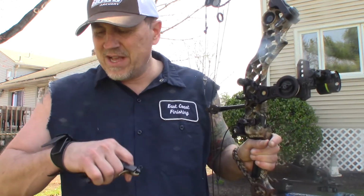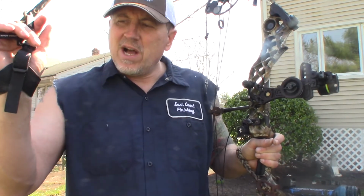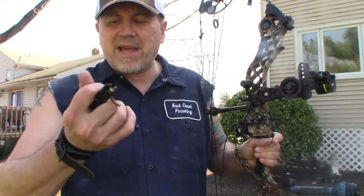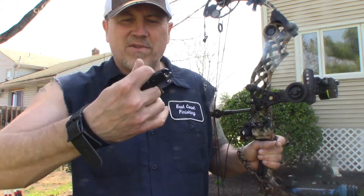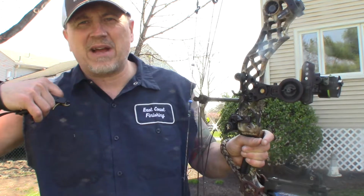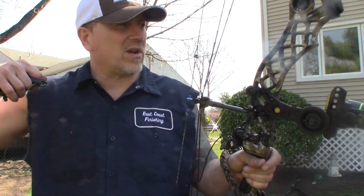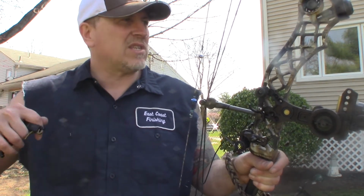I put it on. The handle could be a little bit better, the wrist strap, I feel. It just could be a little bit better quality, a little bit more durable in the wrist strap itself. But the idea of this, everything it says, I can pull back easier, 5 pounds easier off my bow. I can easily hold this up, draw a lot longer. I've been practicing for about an hour, and I see no changes in where my arrows are hitting.